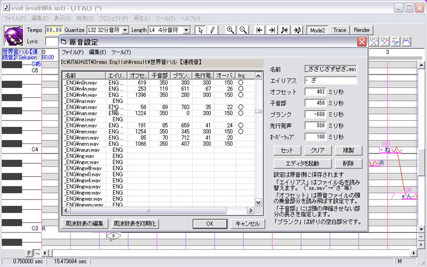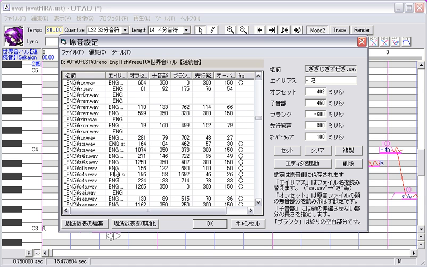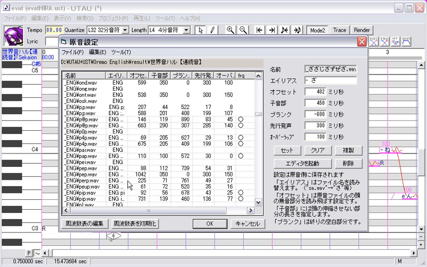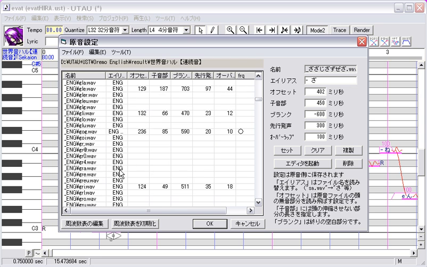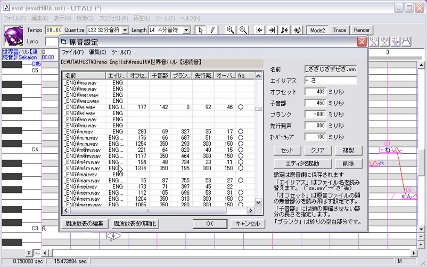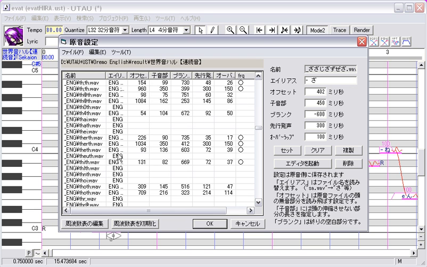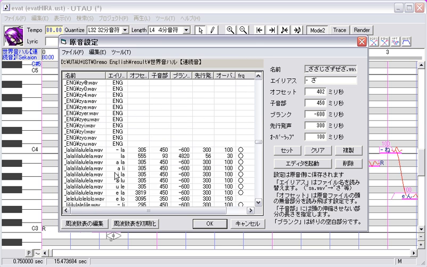Don't be freaked out by all these ENG things. I didn't realize that they were even there. Excuse me. But anyway, that does it. This is very slapdash, like I said, and it's very strewn together and everything. But I didn't realize that these were in romaji, or romanized characters, and that the Japanese is in hiragana. So these ENGs won't be there in the final release and everything.